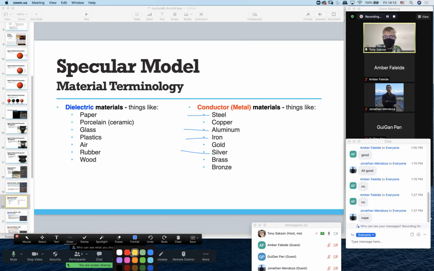On the opposite side, we've got copper, gold, brass, bronze. Anything that we would consider to be silver or gray or even dark gray, steel, even iron, they are technically called white metals.